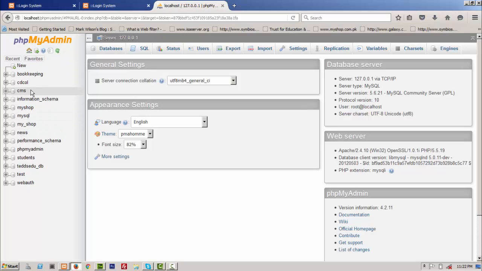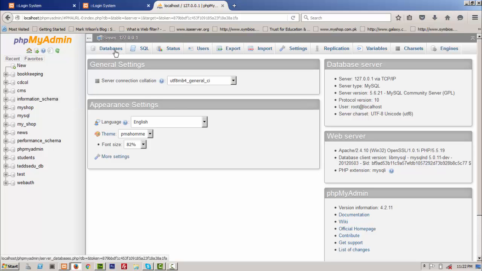There are a bunch of databases which I created and used for other projects. Now we should create a new database. We name it login system, with 4 fields: ID, username, password, and the other field is the active field, which will be used in the advanced project to check user status. So it's not functional for this login system.